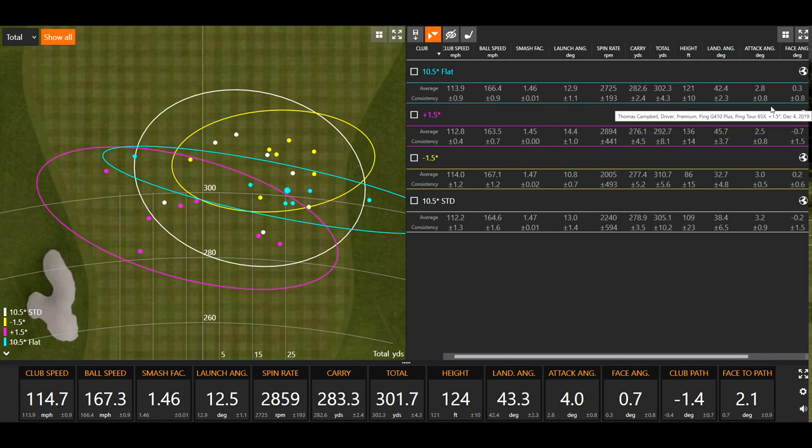Also interesting, if you look at the face angle number here, minus 0.7, the face angle at impact was closed the most. When I was set up down, for me, it looked like it was closed. It looked like it was just going to go left. I think the reason why I didn't hit it quite as far left as I thought it might have is because I react. We're human. We always kind of react to the setting.